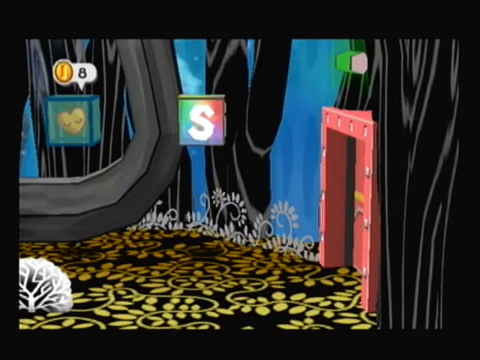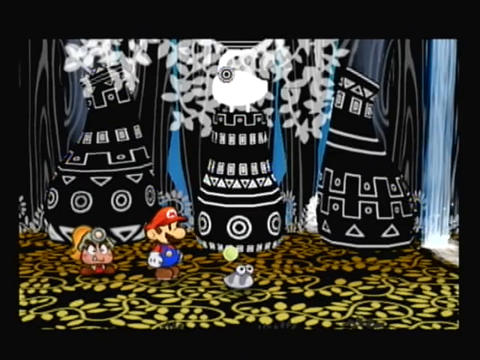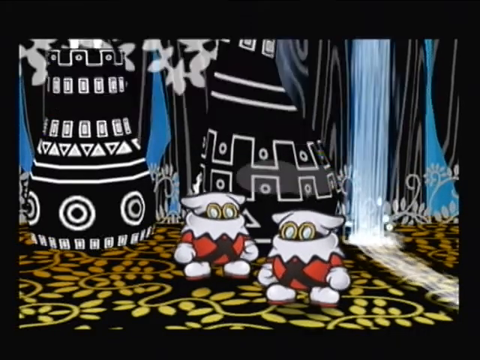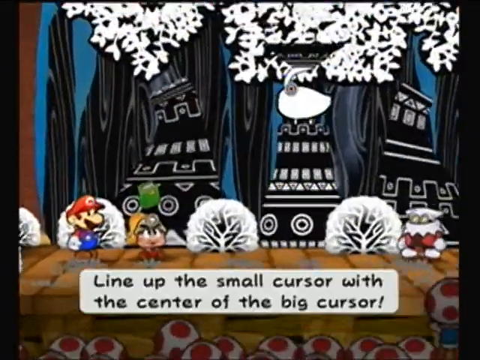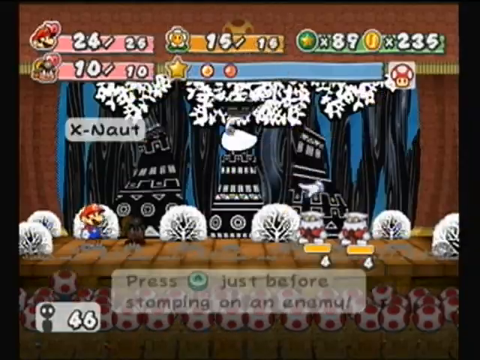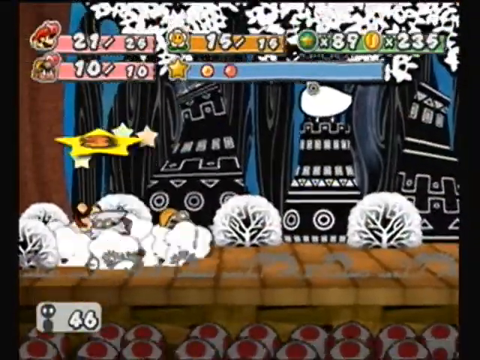Now this light's going to turn green, and 2 X-Nauts are going to walk through. The X-Nauts are the goons, the basic enemies of the main bad guy, Grodus. So these are X-Nauts. They're simple enough. You only have to fight 2 of them. I do tattle them right here. They have 4 HP, 0 defense, and I don't know about the attack. What does it say? 3? Attack of 3. So their attacks do 3 damage.